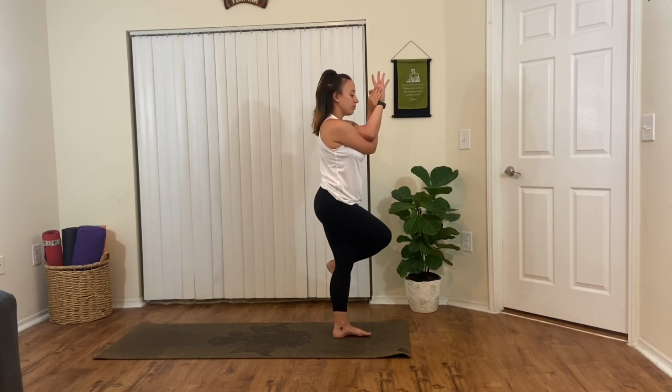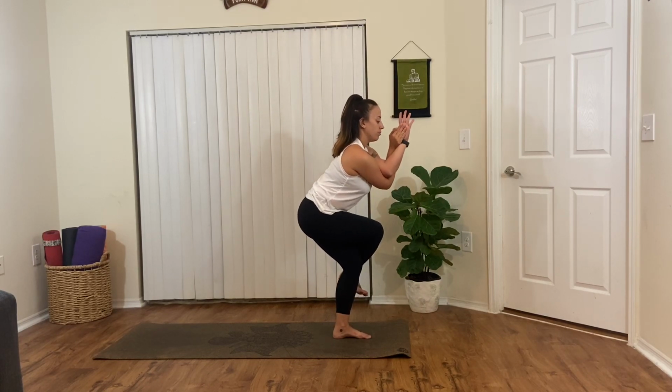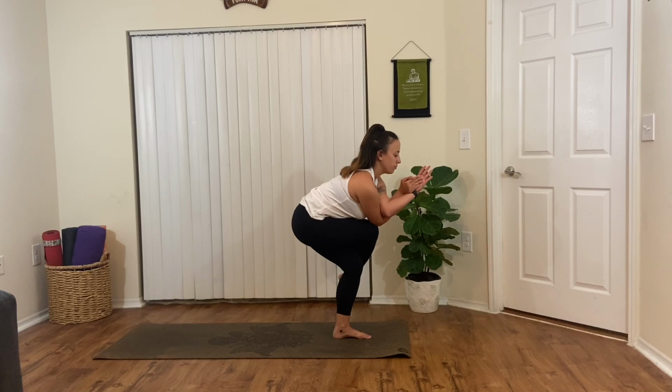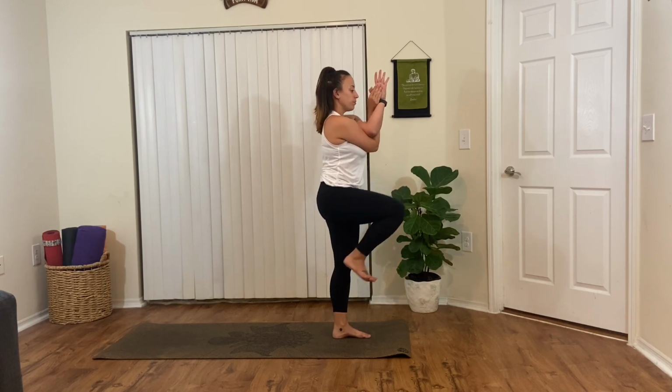And on your exhale, we're going to now cross the right leg over the left. And then again, if you want more of a challenge, you can start to bend into your knees, working the right elbow towards the knee. On your next inhale, start to lift back up, bring the right knee to the belly.